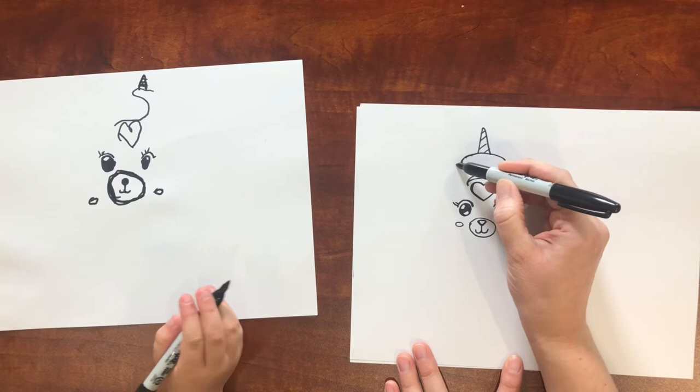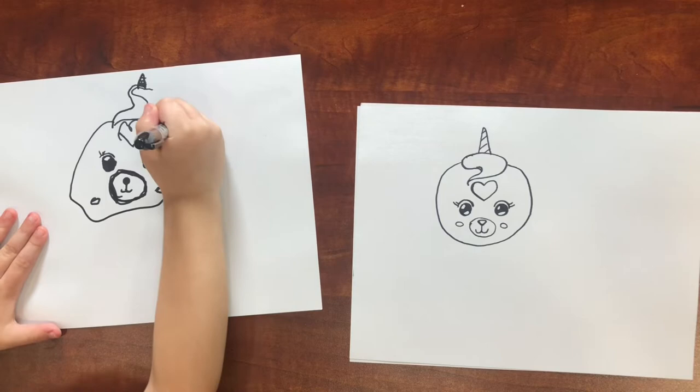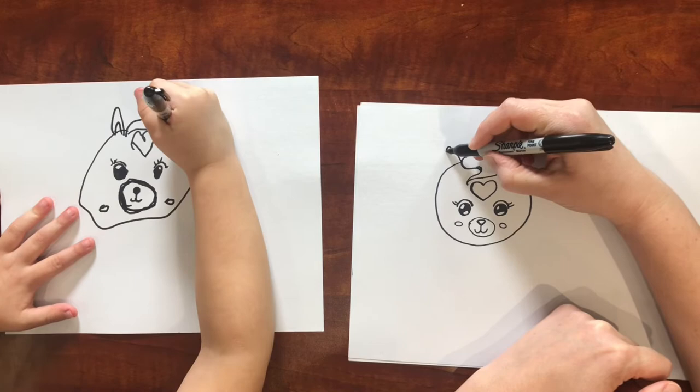All right, so now we're gonna draw a circle for her head. Just like that. Oh, that's good. Good job. So yeah, the circle comes out of the hair. Okay, so now we're gonna do her ears. Do a curvy triangle there with one inside, and then a curvy triangle over here. I did one inside.